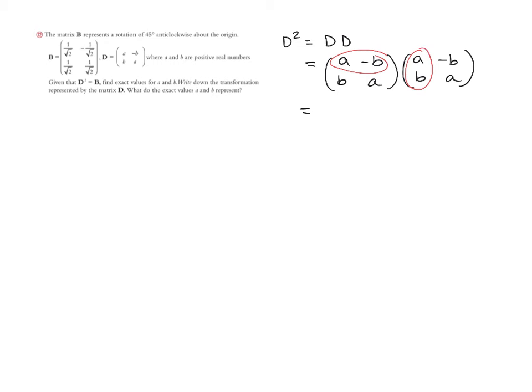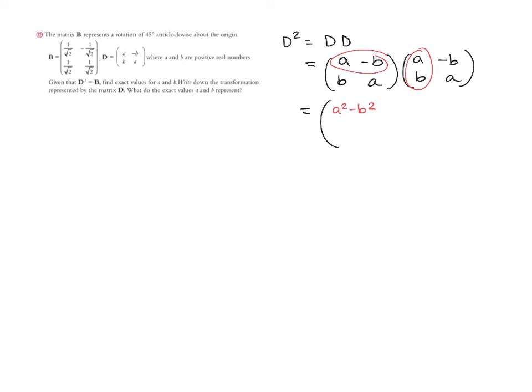Right, so let's start off by working out the matrix D squared, because it's equal to B. So what is the matrix D squared? Well, D squared simply means we apply D and we apply D again. So that's A B minus B A, reading vertically down, A B minus B A again. And let's do our matrix multiplication. So we want this and this combination here. So that's A squared minus B squared.